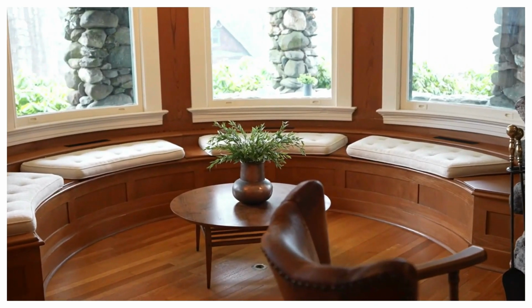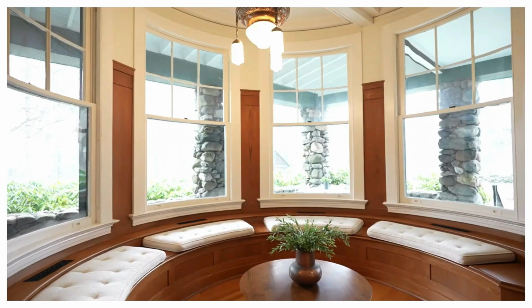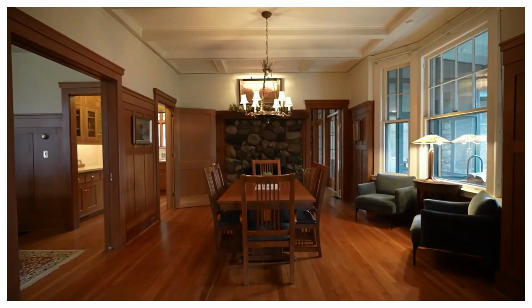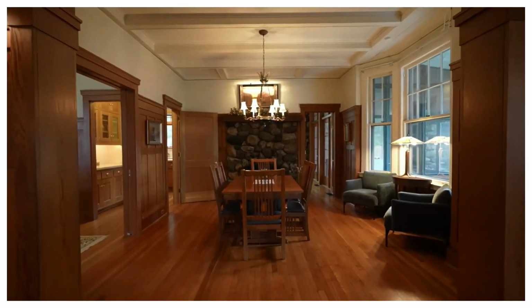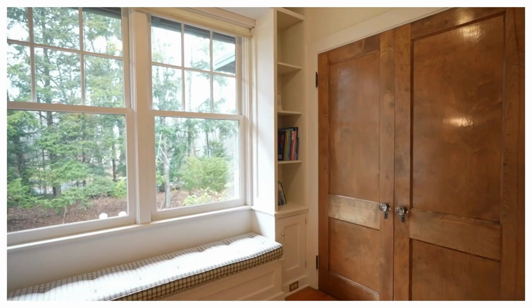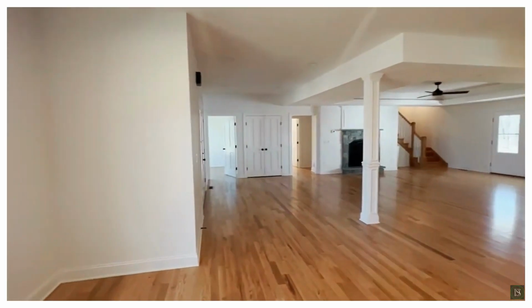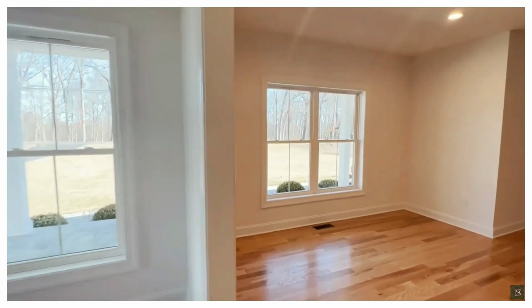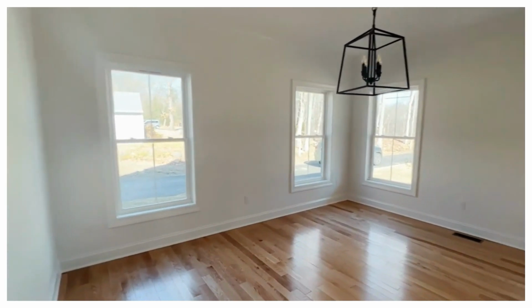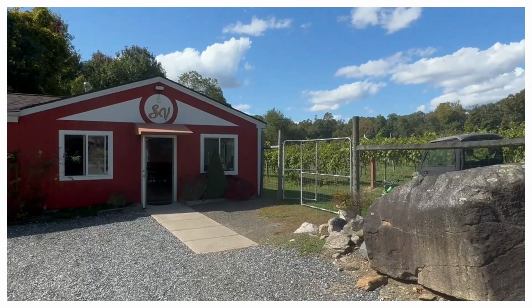We have the beautiful molding, and a lot of times new construction is not gonna have features like this. So it's nice to be able to go into homes, and if it's a little bit dark, paint or lighting, but look at all of these features and the built-ins and the options that are available, that window seat to look outside. This is an example of a new construction home, and this particular owner might not have put in, this is in Woodbridge, every single one of those unique features, but the builders are gonna build it based on what they like. So now I'm out at Savino Vineyards in Woodbridge, Connecticut.